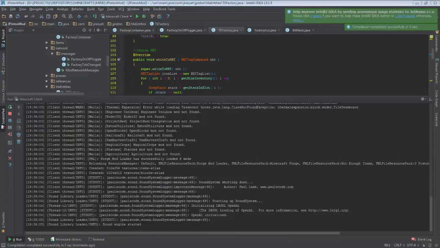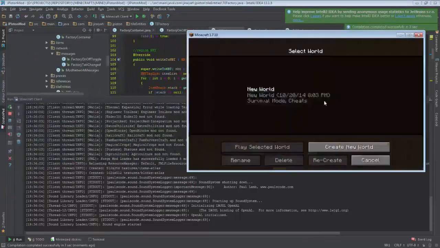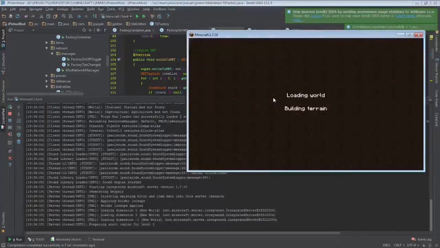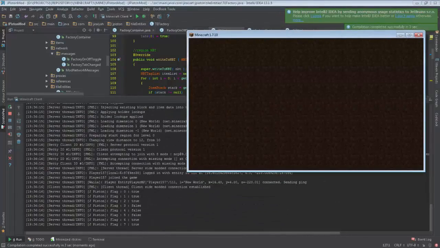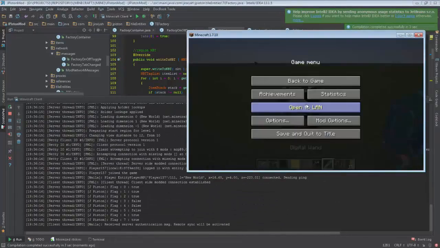Okay, Minecraft came up. Single war. And here you see that I got the flags.